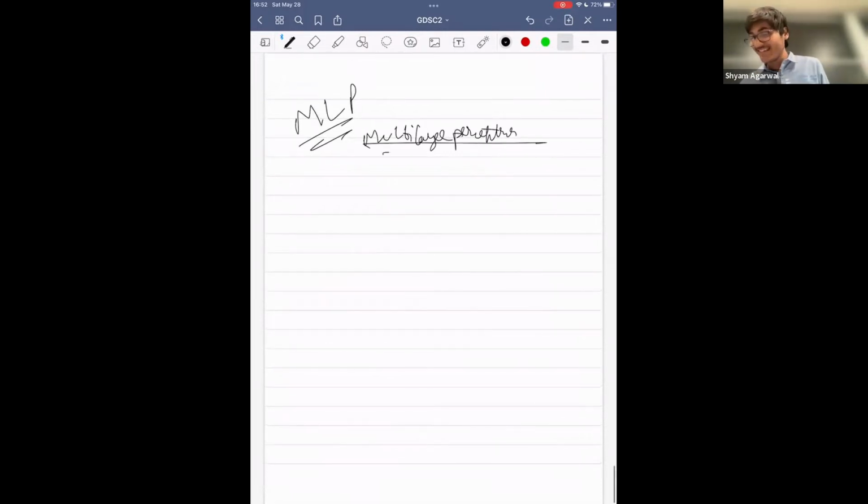Zoom people, are you all good? Never mind, it's not mutual language processing. It's not machine learning perceptron. It is multi-layer perceptron.